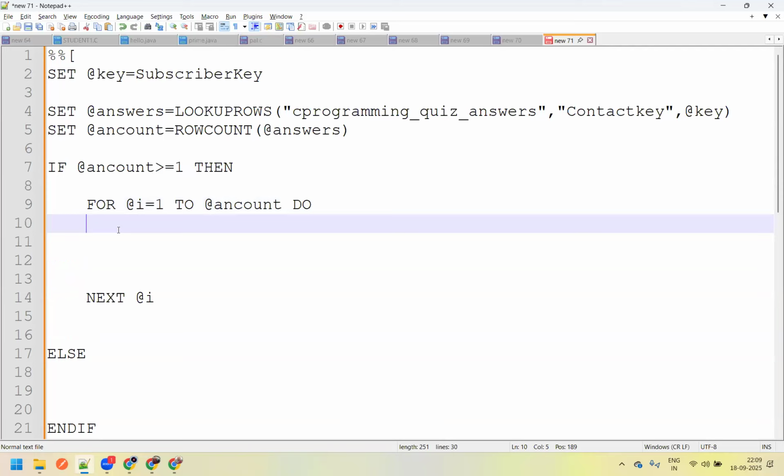So where do I get the questions? The questions are pulled from the questions table.